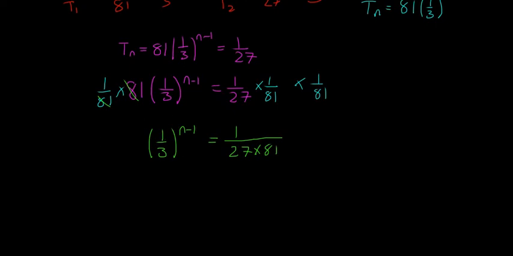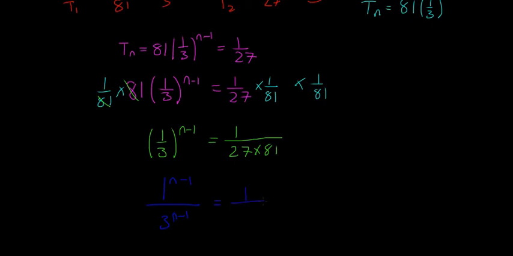On the left hand side, if you remember the rules of indices, this n minus 1 is going to multiply, it's going to be like this, sorry, it's going to be n minus 1 and 3 to the power of n minus 1. So that's one of the rules of indices, that if it's a fraction, then it's just the power of each number in the fraction, so the power of the top and the power of the bottom. So in this case the power is n minus 1, so it's 1 to the power of n minus 1 divided by 3 to the power of n minus 1.